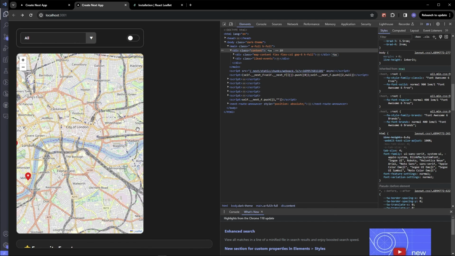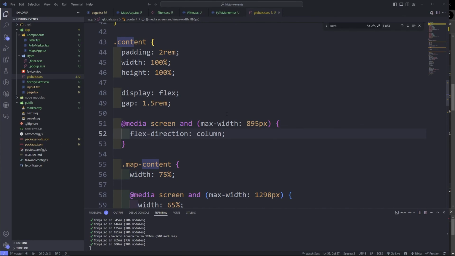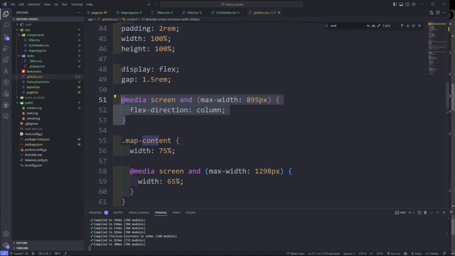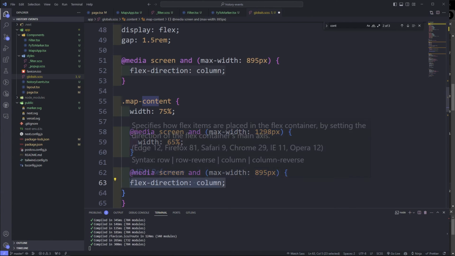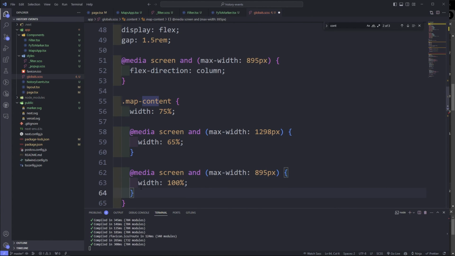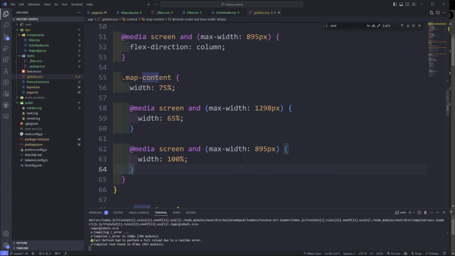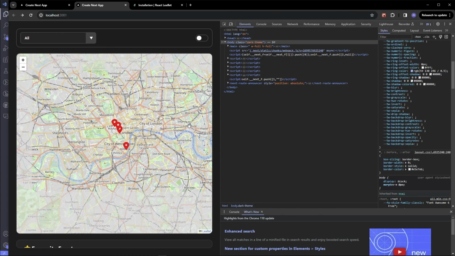Actually, flex direction column, we need to find a way. Column, and the width, we're going to set that to 100%. So the width is set to 100%, like that.